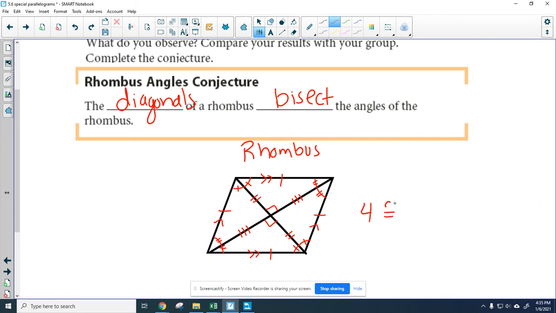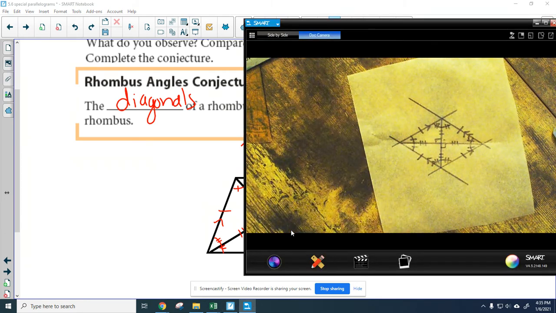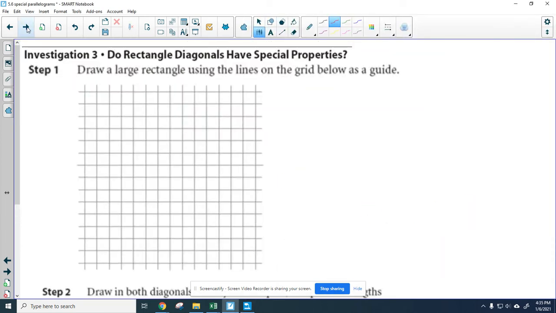They should be 4 congruent right triangles that you get out of this. I know we thought about that similar concept in a kite, right? We had 2 sets of right triangles that were congruent. So if you look at this one, that might be more helpful, right? You can see 4 nice little congruent right triangles there. Think about that as you're filling in some missing measures. Okay, moving on. Next part here.